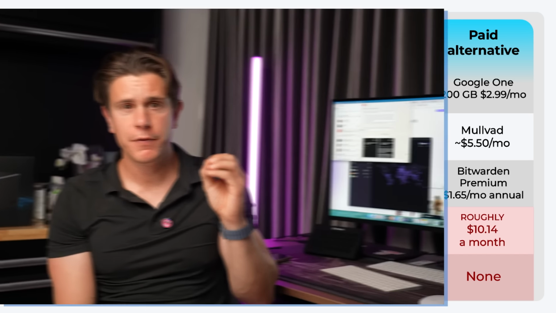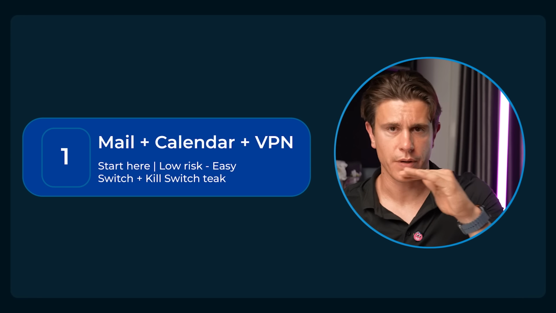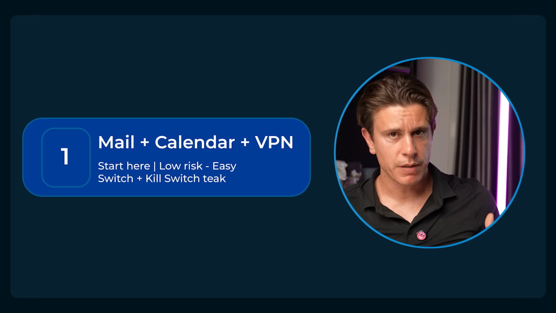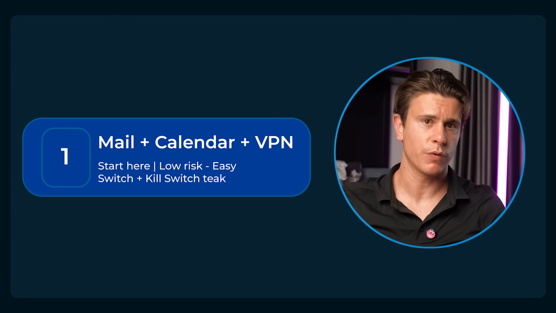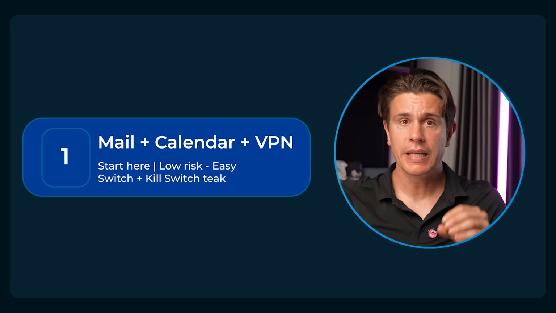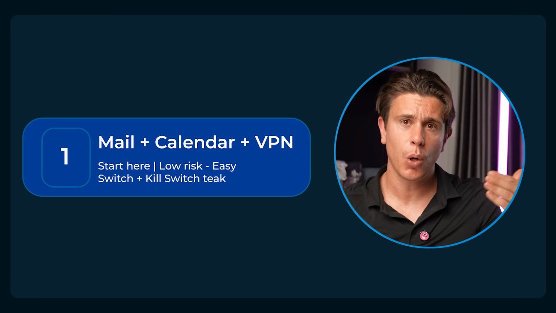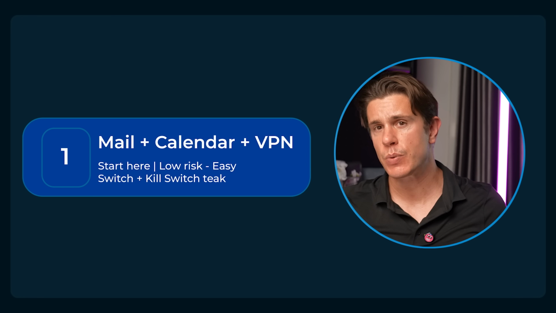All right, if you're going to do this, here's the order I'd actually recommend. 3 stages. Stage 1, start with Proton Mail, Calendar, and VPN first. Those are the basics. This is the core of the whole Proton ecosystem. You install the Proton Mail desktop app, run Easy Switch, and it pulls your Gmail over along with your contacts and calendar events in one pass. Calendar lives right in the same desktop app. So the second that import finishes, it's already there waiting for you. Then you install Proton VPN and tweak the settings we covered earlier.